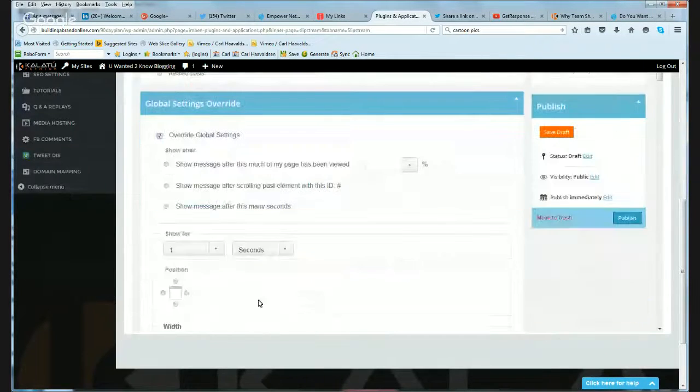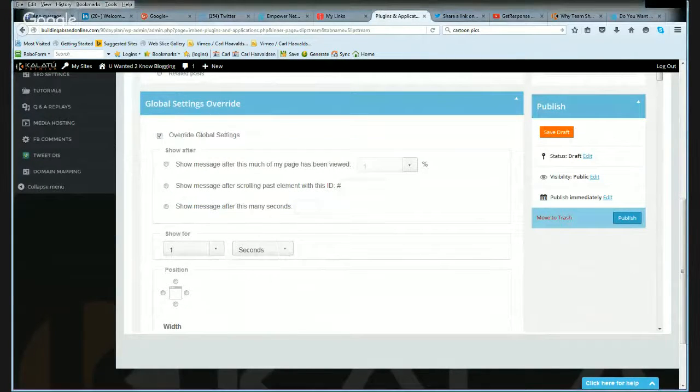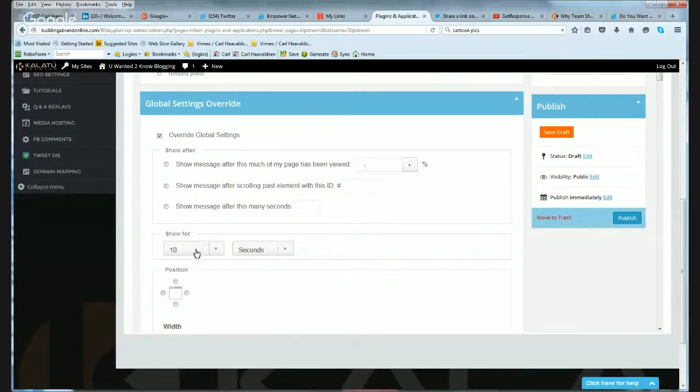So what I do is I go down here and set the seconds. On mine, I can make it come out and show for 10 seconds, or it can show for 5 seconds. So it's overriding the amount of time it stays. Yeah, the amount of time that it stays on your screen. So you can make it pop out and it'll sit there for a 5 count: 1, 2, 3, 4, 5, and then it's gone. And you can make it come from wherever you want. It can come down from the top, from the right, from the left, from the bottom.